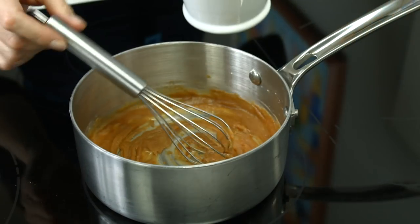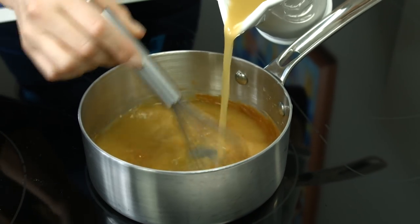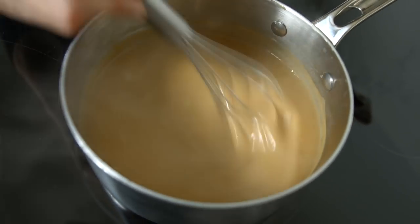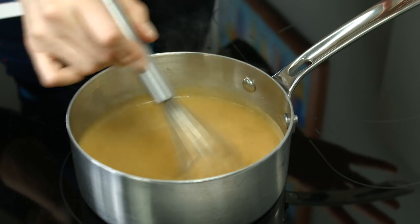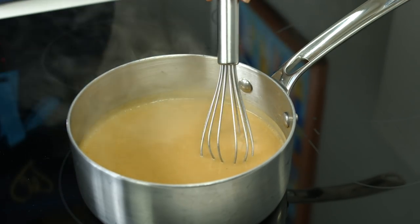And for the last component of our formula, I am using 2 cups of broth. Now, if I want to keep this vegetarian to satisfy all of the dietary needs of my table, then I will use 2 cups of low-sodium vegetable broth. Feel free to use low-sodium turkey, chicken, or beef broth. You want this to simmer here and reduce down and thicken till it reaches your desired consistency. I like when it coats the back of a spoon.